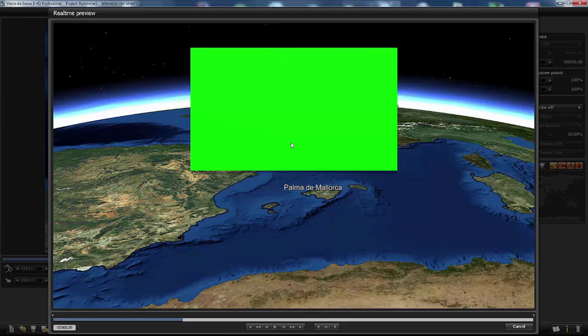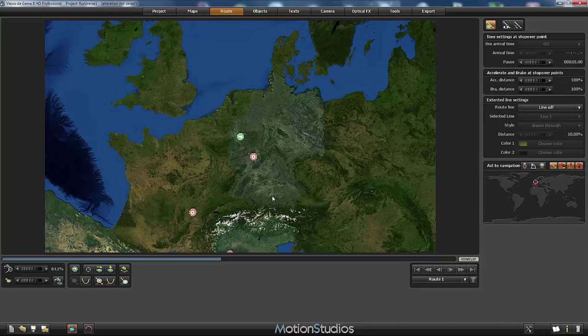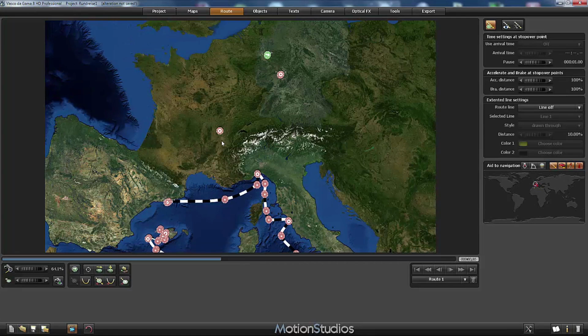This is a very nice effect. For this reason I used the rather ugly green color, because this color doesn't appear in any other part of our video animation. And now I will show you how I have constructed the appearance of this green box. So we leave the preview, and now I will zoom in here a little bit to Barcelona.